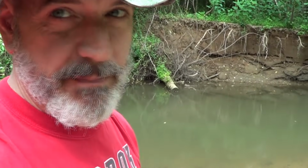Hey guys, one thing I wanted to talk to you about today is deposits, and inside bends and so forth, and I have a great opportunity to teach you something out here today. We talk about inside bends and outside bends, but very rarely do you see a 180 bend. We call this the S-turn because the river comes in and does a full 180 almost over here. But it presents this huge sand pile almost, and gives a wonderful demonstration of how heavy things drop out fast on the upper end or the front end. So I want to show that to you.